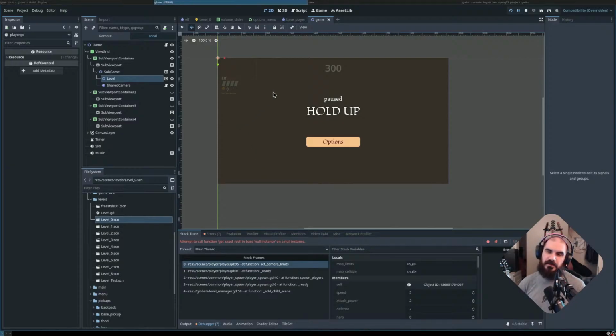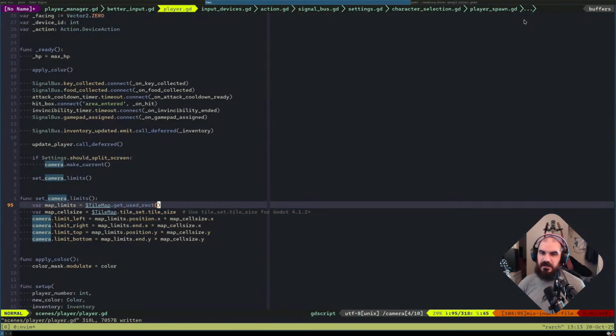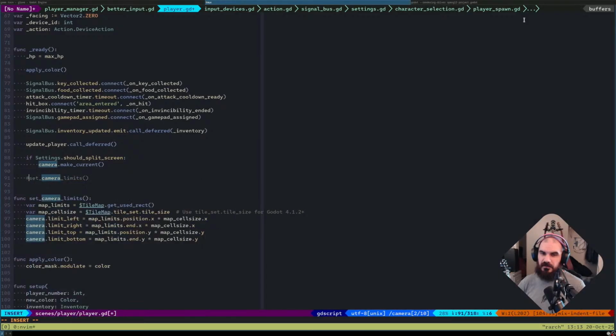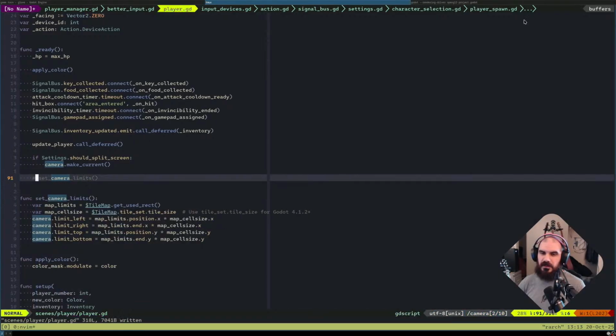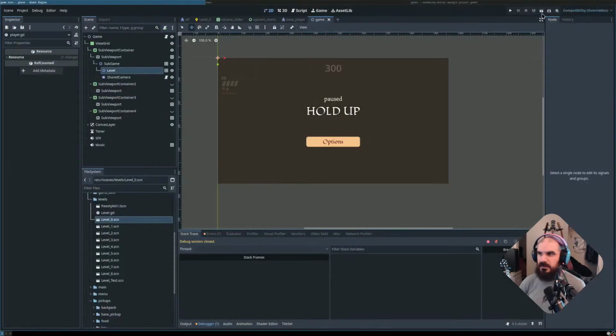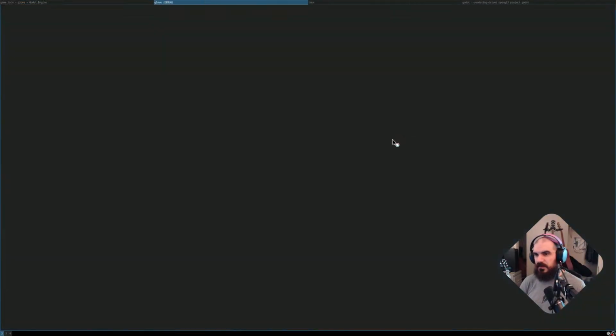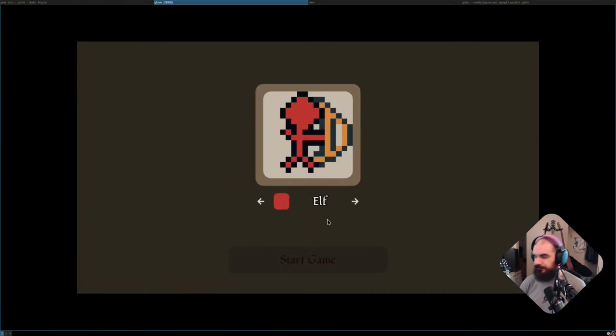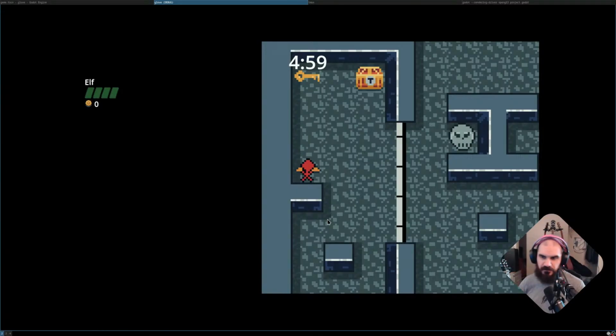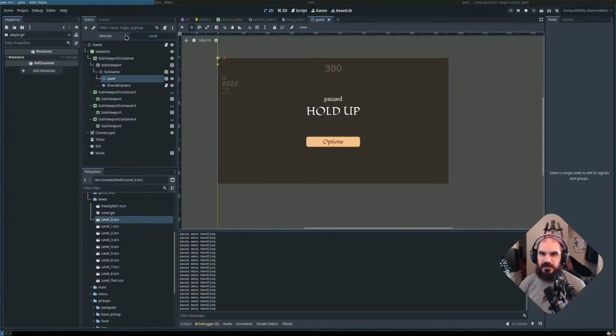Did I just crash? I didn't even change any code. Oh, I did change code. It crashed because, yeah, null instance. Sorry, I forgot to have this code in here. Let's go like this. If it doesn't execute that code, it shouldn't error, so it won't be a problem. Yeah, see, that's what we wanted. Okay, I'm just gonna pause that so it doesn't make any sound.